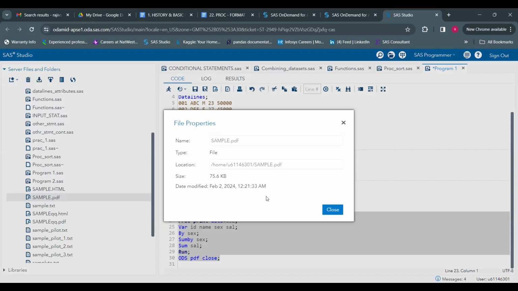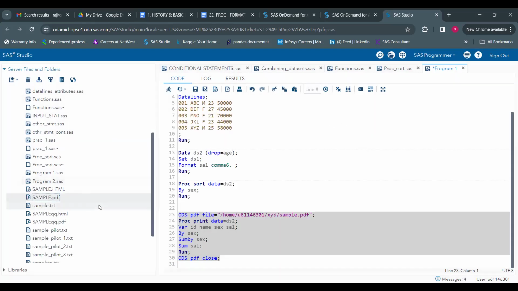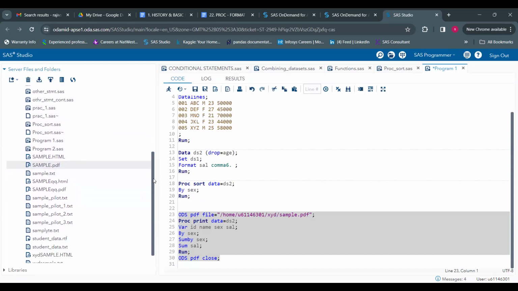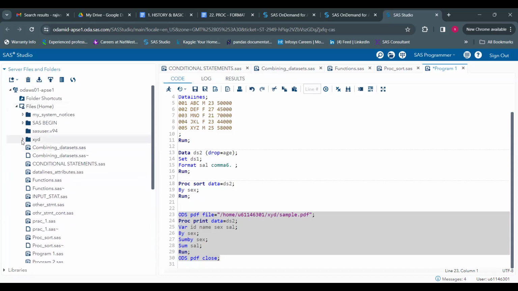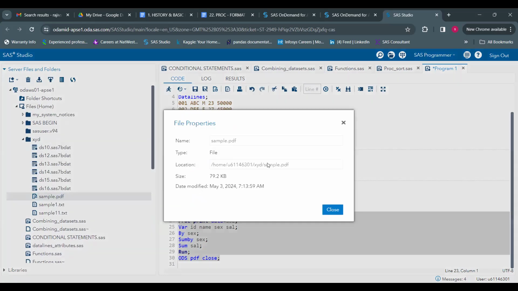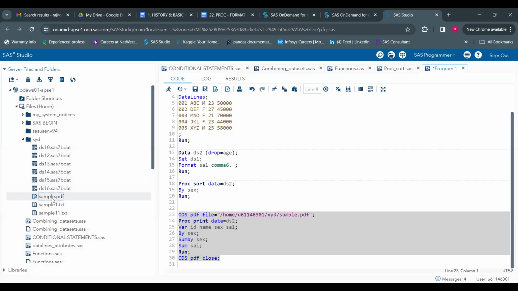It's not from February 2nd, it is May 3rd. And if I open this one, we can see. You have created it now, or you have uploaded a PDF? No, I have created it now.